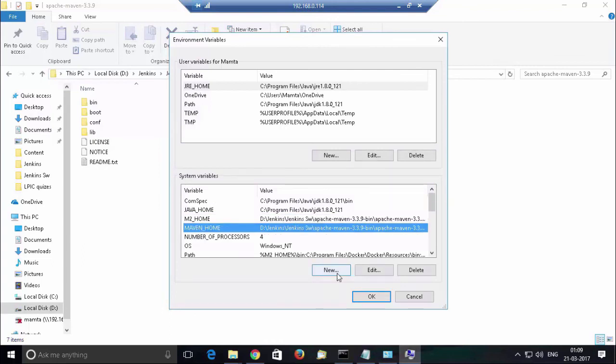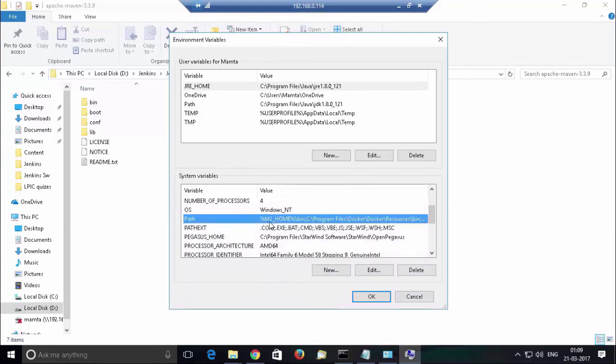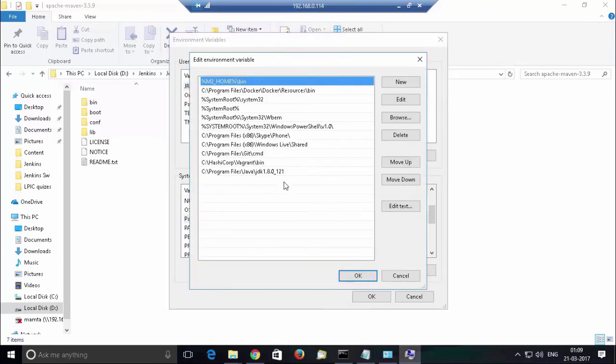And one more thing you can do is move into path and define a new path by editing the path here. You need to define %M2_HOME%/bin. So here what you are doing is locating the bin directory of your Maven so that you can run your Maven command from anywhere.